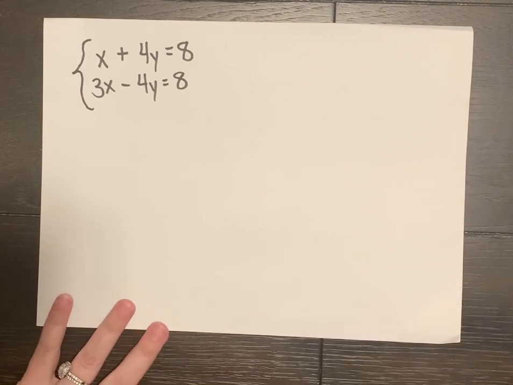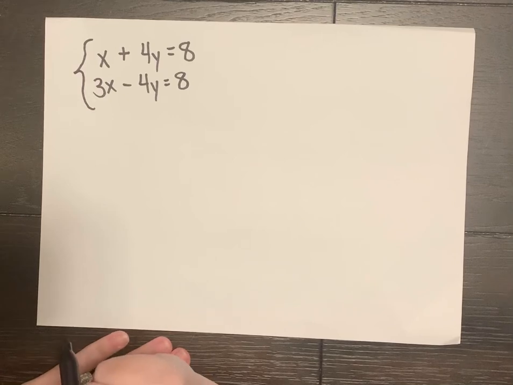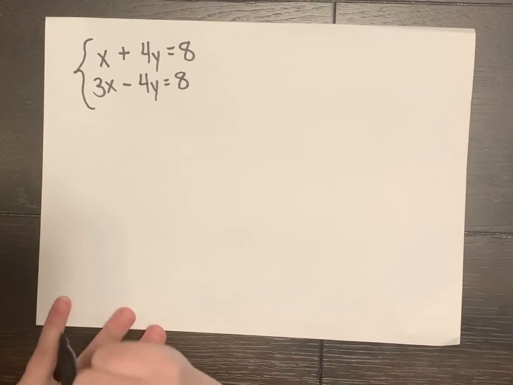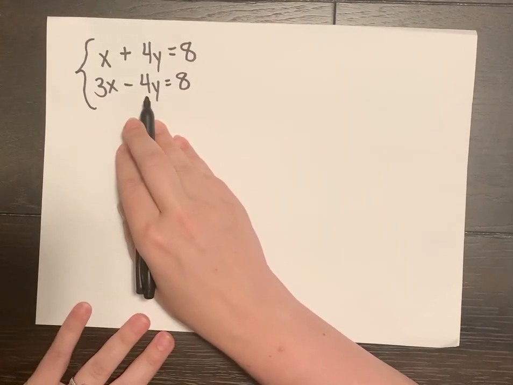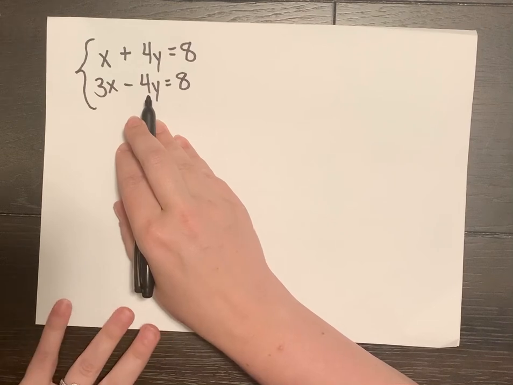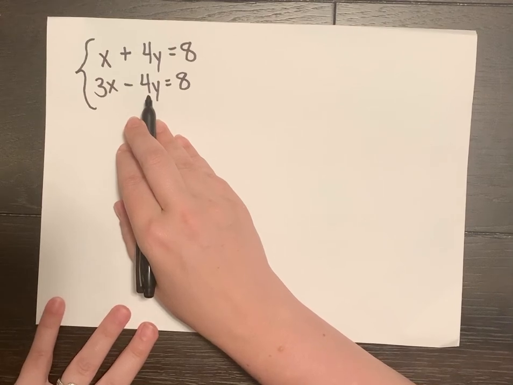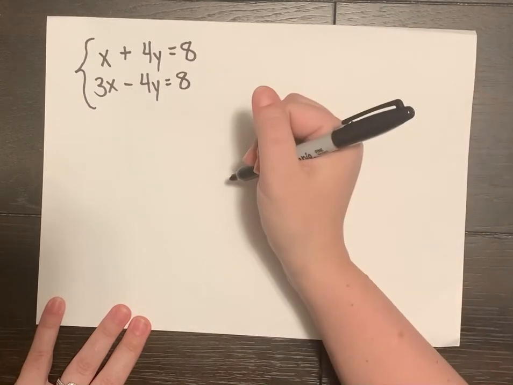Now, in order to decide which one we want to do, we want to see which ones are kind of alike, where we can make them as opposites. So we're going to notice that the terms 4y up here and negative 4y, they're opposite. So meaning that the two equations can be added together without changing the signs. So that means that we can add these together to eliminate them without having to change the signs.